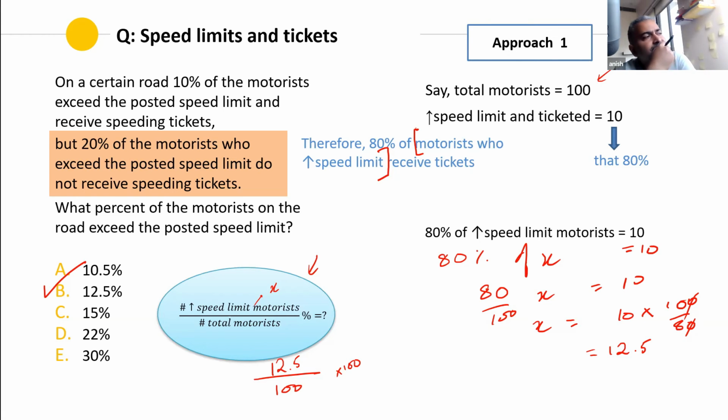Quite surprising. Yeah, so you took 20% also as of all the motorists. So you basically did 20 plus 10, Elena. Got it. Okay, I understand how 30 came. So 10% of all motorists, 20% of all motorists. So total how many? 10 plus 20, 30. Got it. Then this question must have seemed extremely easy to you guys.